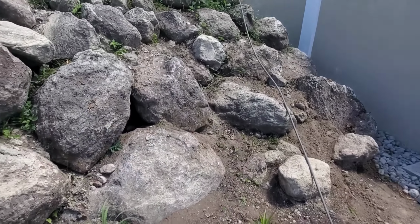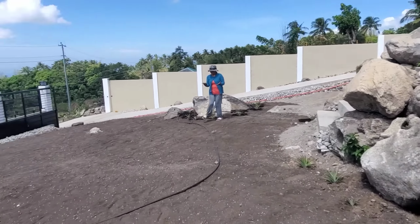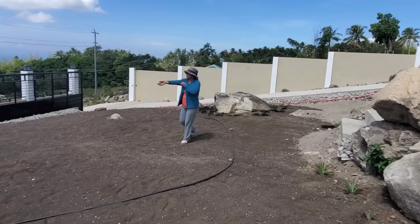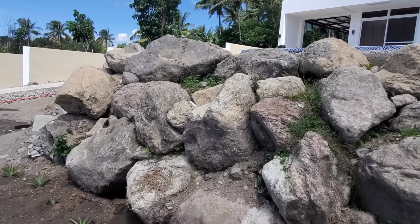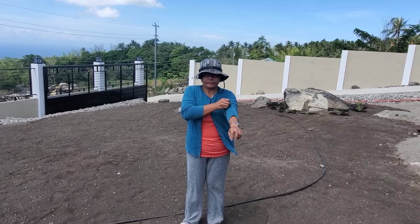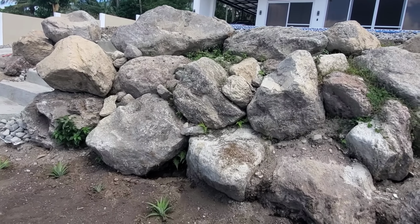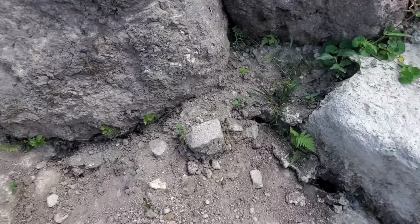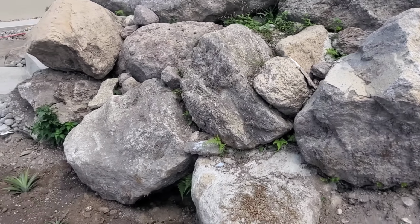So I think my next project, after I get all the skim coat done and painted today, I think I may start cleaning this up and doing some power wash. Because I got to power wash the carport anyway, getting ready for the seal coat. So I'm thinking about coming up here and doing a power wash and see what it does. I mean, look at the dirt that's in there. I want to get all that cleaned up and see how nice we can get these rocks to come.